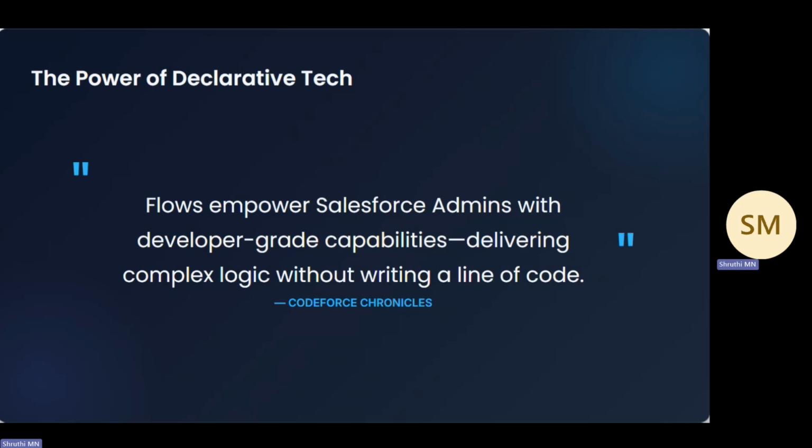You can visually design automation, you can work with records, you can create decisions, you can automate processes, and you can build sophisticated business logic. This is the real power of declarative technology. You don't always need to start with code. Sometimes the right configuration can solve the business requirement. This slide summarizes this as giving Salesforce admins developer-grade capabilities without writing code.